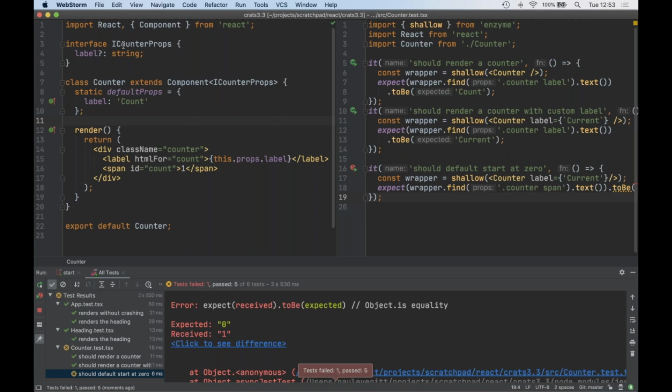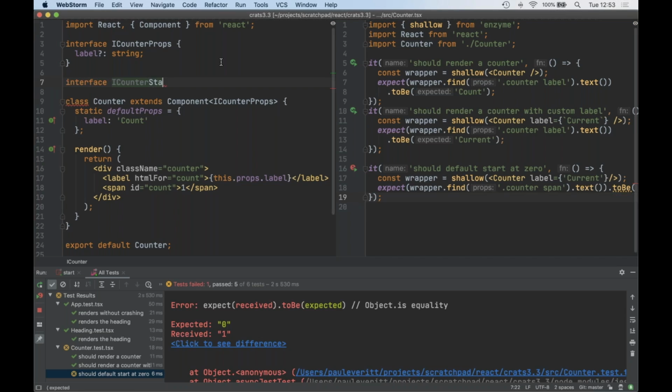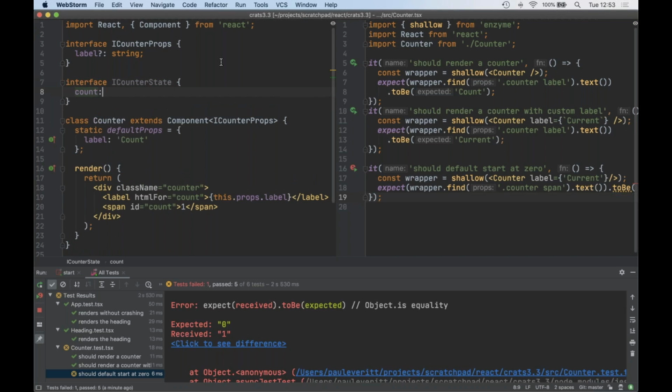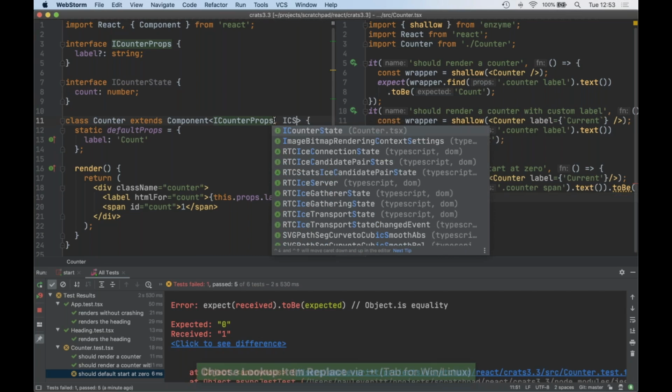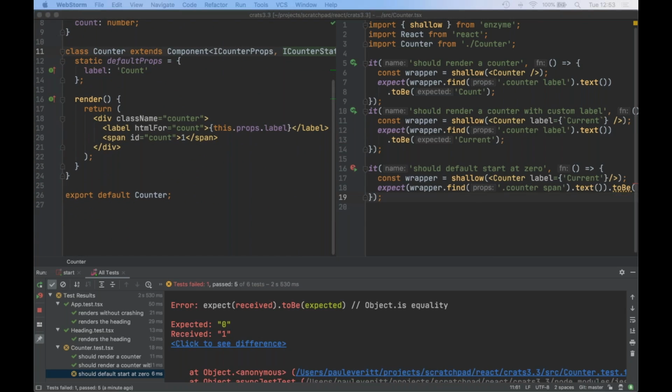In this interface, what we're about to do is model state. In the generic, the first argument is the props information. The second argument is the state, the type information about the component's state. So this time I'm going to write the interface first because I'm thinking about my state, and the state is going to have a count that is a number. Now that I've defined that interface, I can go add it to the generic. That's good. And I'll do a cut and paste for this.